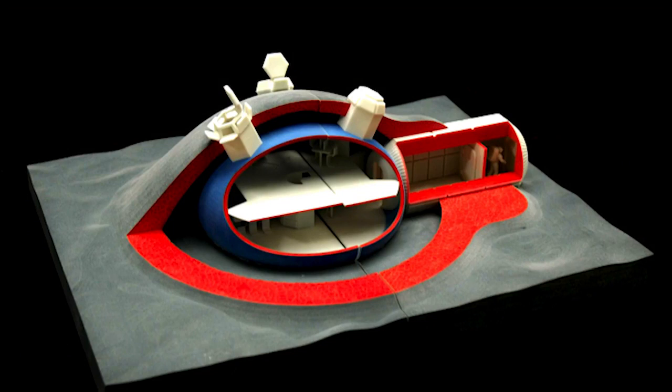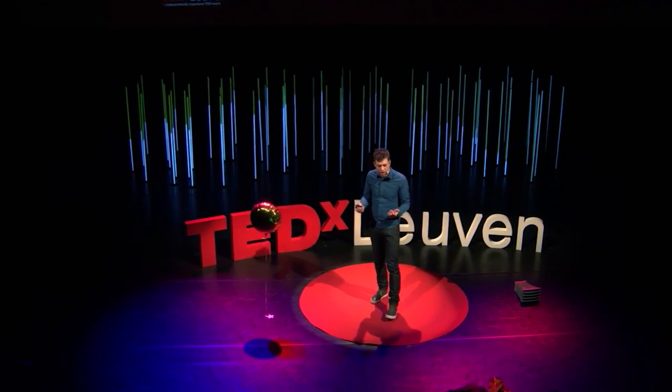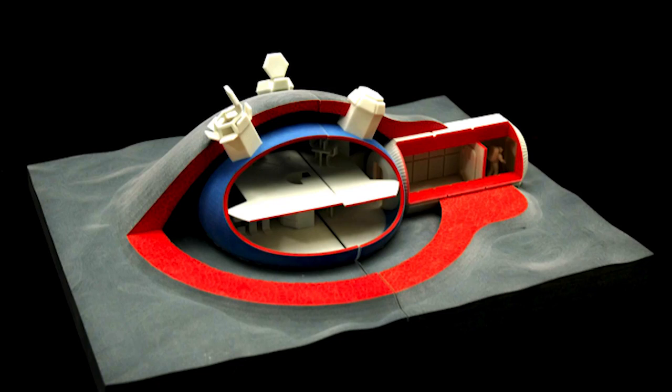So this is how we solved it. We have the blue part — that's an inflatable for a Moon base. It gives a lot of living space and a lot of lab space. Attached to it, you have a cylinder that has all the support structures in it, all the life support, and also the airlock. And on top of that, we have a dome structure that protects ourselves — it has a lot of mass in it.